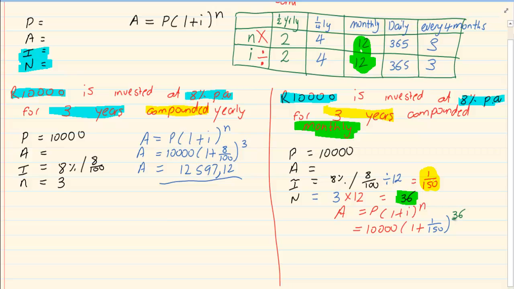What that means is that in the year the bank calculates interest every month which means they calculate it 12 times for one year. Then you have it in the bank for 3 years which means 36 times they are calculating the interest for you. They obviously can't give you 8% per month. So they reduce it to a monthly value. So they take the 8% which is a yearly value and they reduce it to a monthly value. After that you simply press it into your calculator which equals to 12,702.37. So the interest rate even though the bank is saying that they are giving us 8% per annum, 12,597.12, but because it is compounded monthly we end up with more.